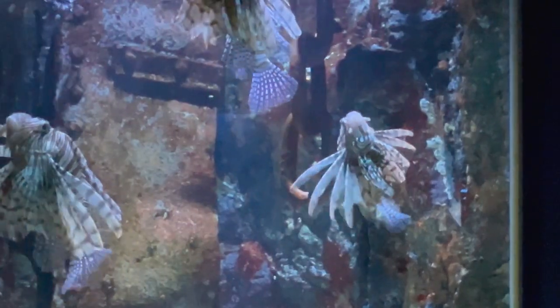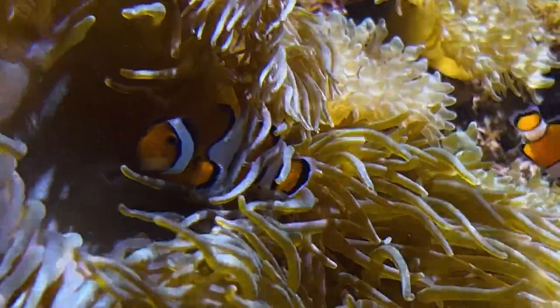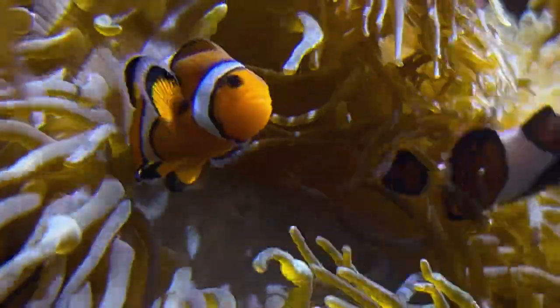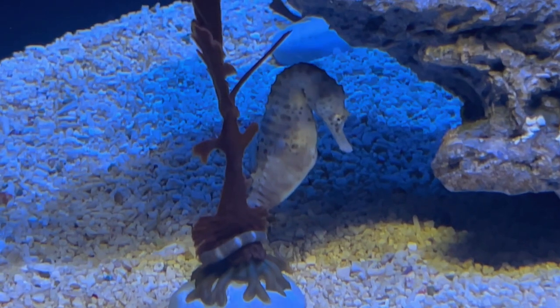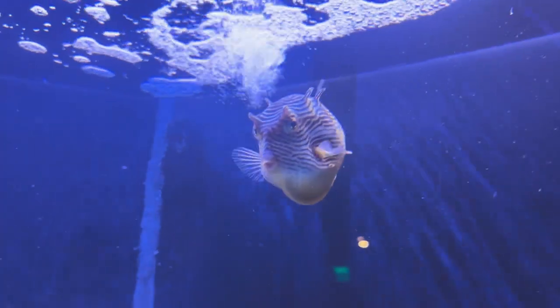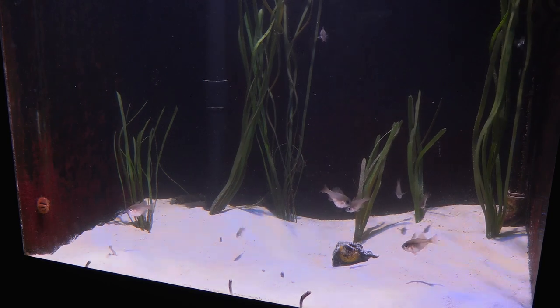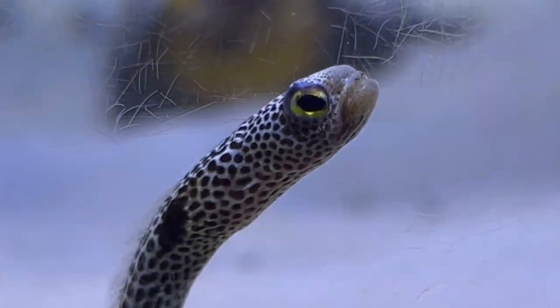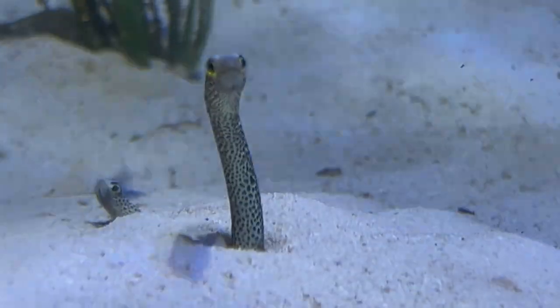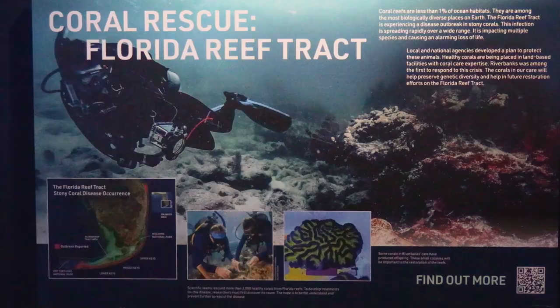In the same gallery as Susan the octopus, we have a wide array of cold water marine animals — most coming from the western coastline of the United States. One exhibit features southern Australia: our potbelly seahorses and ornate cowfish from Australia, which are very fun to watch. In our coral reef area there's an animal called a garden eel that sticks out of the sand — a very strange little animal; their faces look like Muppets. Y'all are also involved in a national project — tell me about coral reefs and the disease that's been harming them.